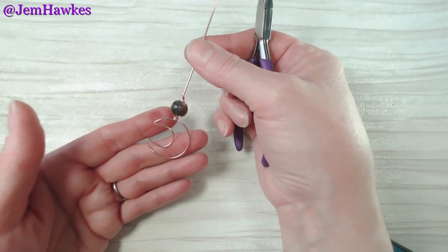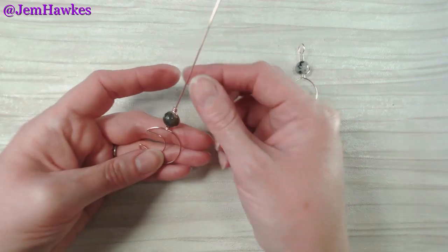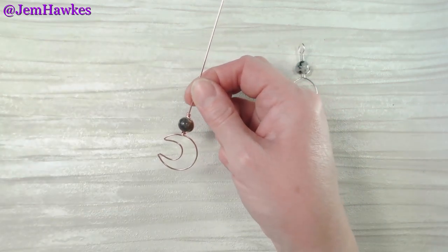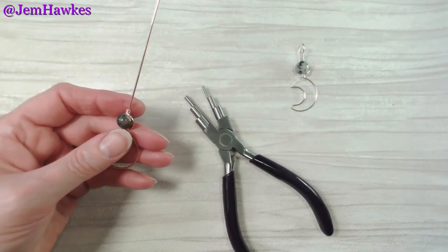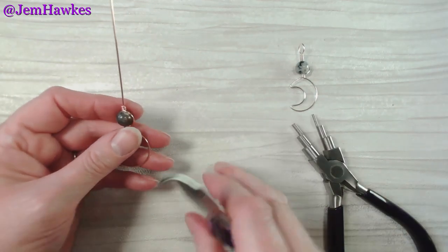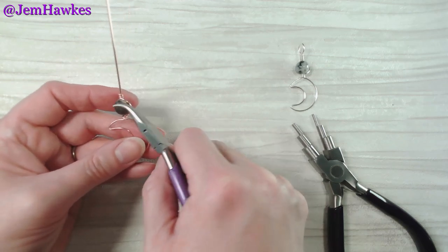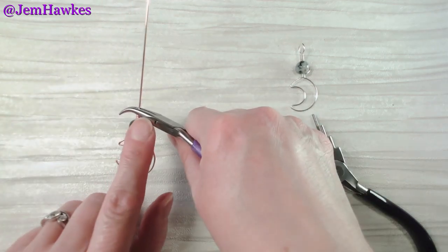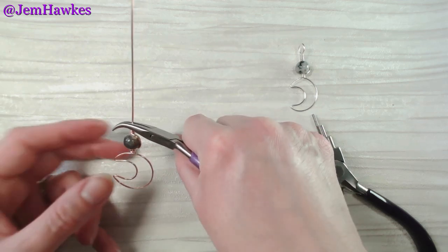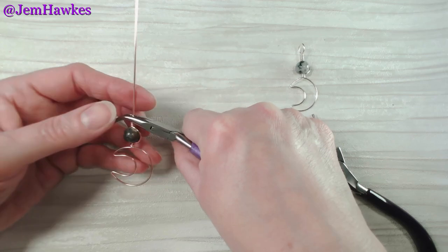and I wouldn't have to worry about which was front and which was back anyway. So the next thing we're going to do is to make a small wrapped loop up at the top. So let's grab some bail making pliers. What I'm going to do here is to generate an extended drop between the wrapped loop and the bead. So I'm going to put my pliers across like so, a little bit further along than usual, because I want to get sort of 3 or 4 wraps after I've made that wrapped loop.